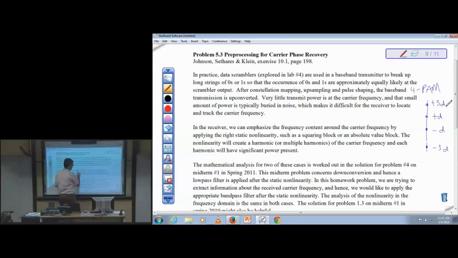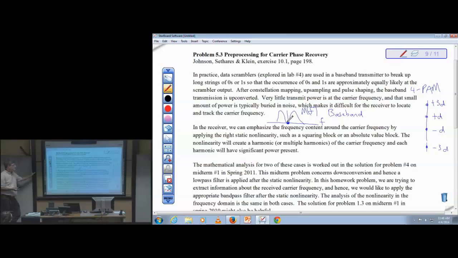So my message signal has 0 content at 0. This is my baseband message. I then go through upconversion. What happens at DC now goes to the carrier. When I multiply by a cosine, I shift to the right by the carrier and to the left by the carrier, and I have no energy at the carrier. So good luck finding the carrier when there's no energy at the carrier. This is a problem. Well, we do have noise, but we don't have any signal power there.